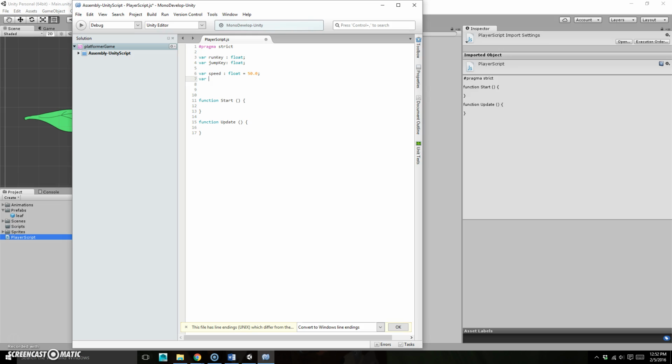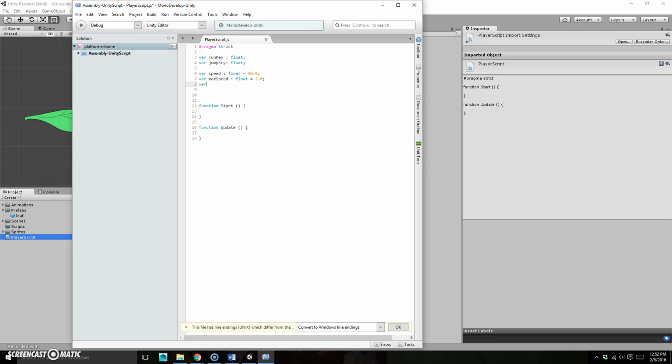All right, so then we're going to set a variable for our max speed. So basically the idea is that this way, if you keep pushing to the right or left, eventually the character will go super fast, like faster than we would probably like. So we're going to do this, and it's going to be a float, and this will be equal to 3. So basically the max speed is 3 units.